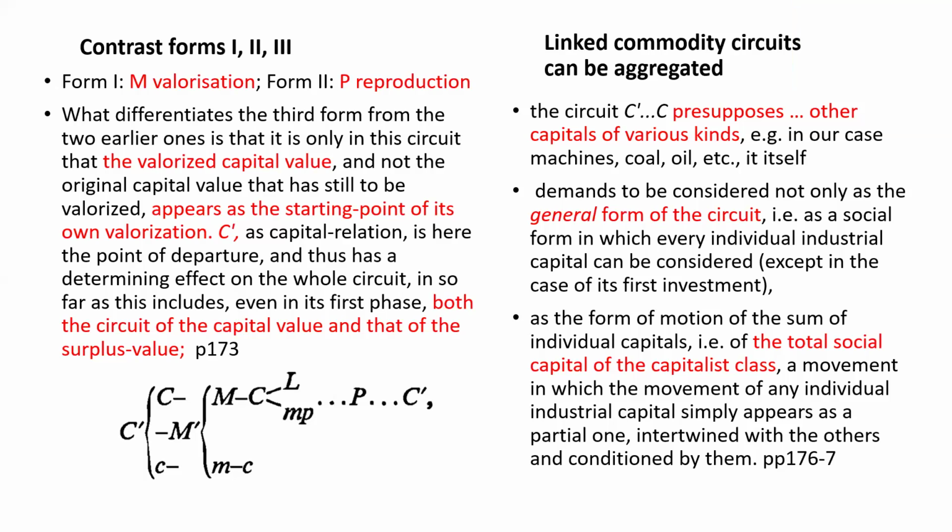So he's saying this is the most convenient or most apt way in which you can aggregate the total social capital. Of course, you can aggregate from any form. You could add all the money up of all these individual capitals, and then you've got the total money, the total capital. We could add up all the productive capital. They're different perspectives. Or you can add up all the commodities that are produced, and that gives us a view of the total social capital, which it does, but I think it's from a particular perspective, and we'll come on to that.